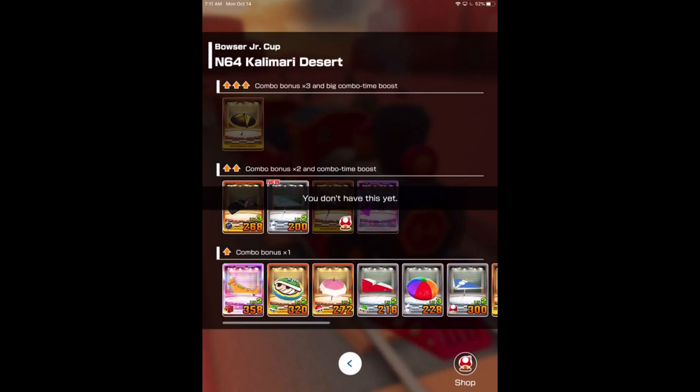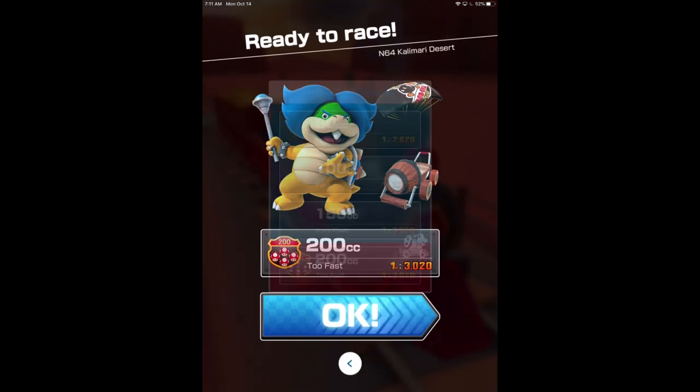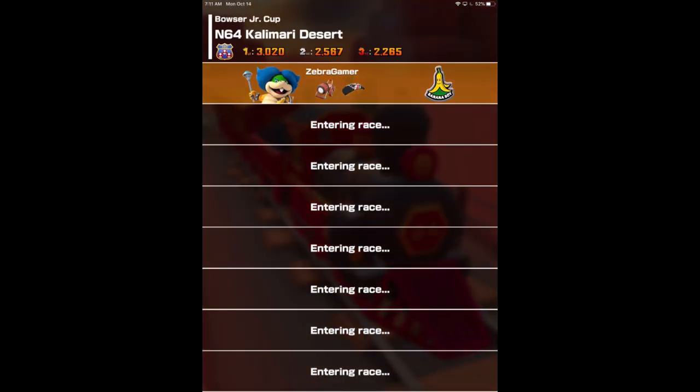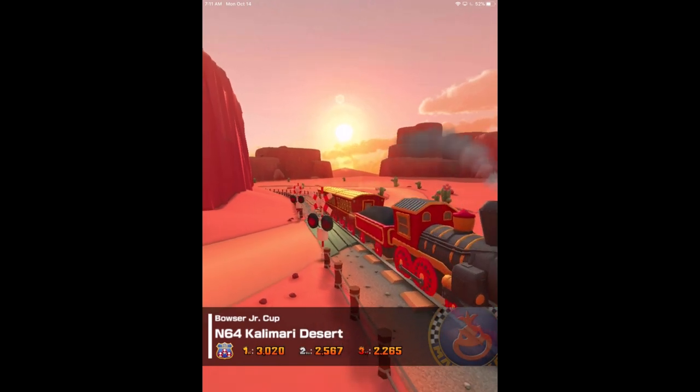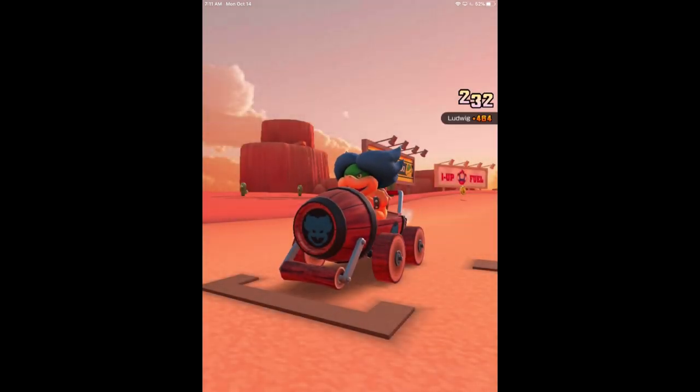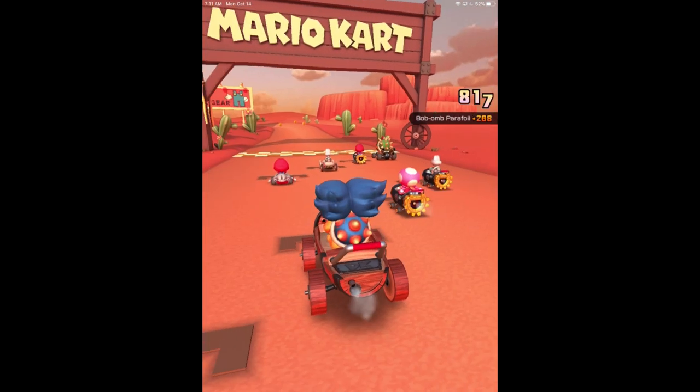So it looks like I unfortunately don't have the x3 glider, but I do have some other stuff. I'm gonna go with this one. We will do 150. And let's see if I can at least beat my old score. If I can get a Frenzy or two, definitely I'll be able to make it work. So we'll try this out, hope for the best.